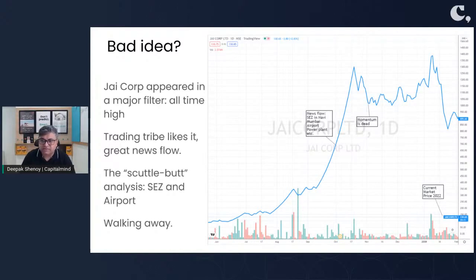The stock was at some 700 or 800 rupees at the time, and what I was writing was, how come this stock has moved so much? It must be a data problem. But it wasn't. This company had gone up from 50 rupees to 800 rupees in a very, very short time, roughly about 4 or 5 months.